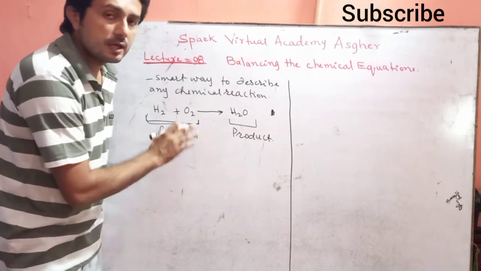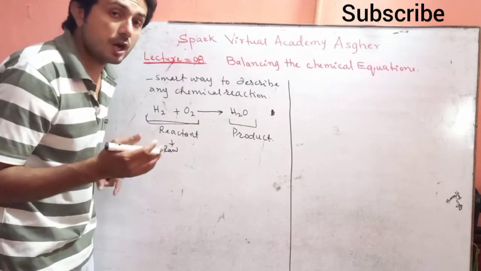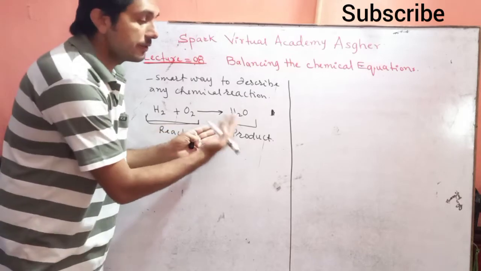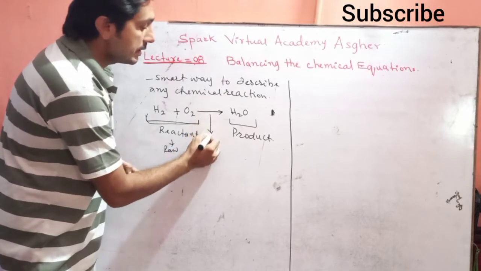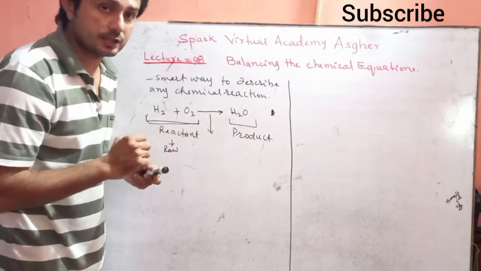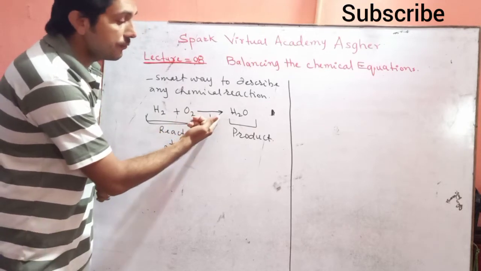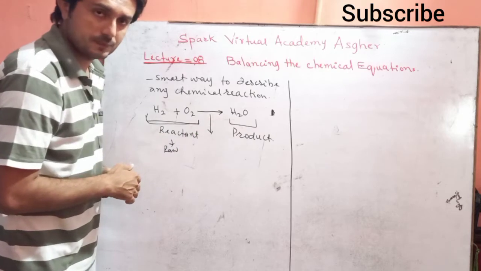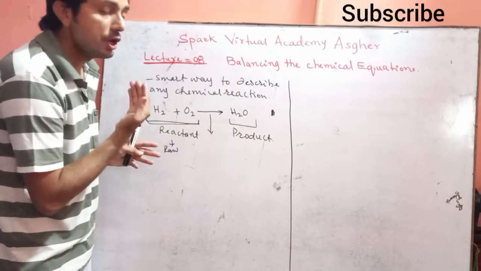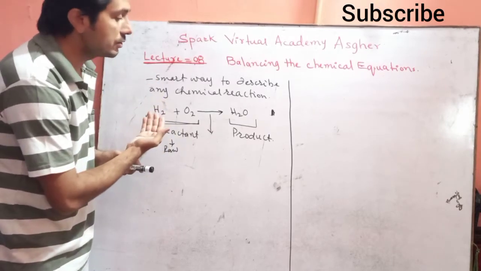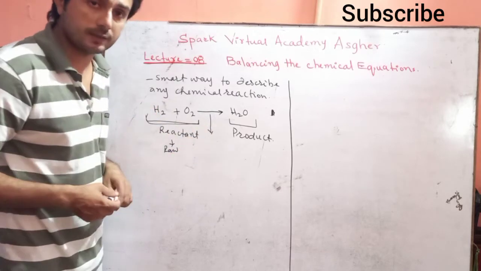Now, what are the reactants? Reactants are the raw materials, the raw atoms which react to form another product, the useful product there, okay? Now, this arrow indicates the direction of the reaction. For example, the tail of this arrow shows the reactants and the head of this arrow shows the products. So that is an example of a chemical equation in which we have determined how the reactants react to form the useful product there.